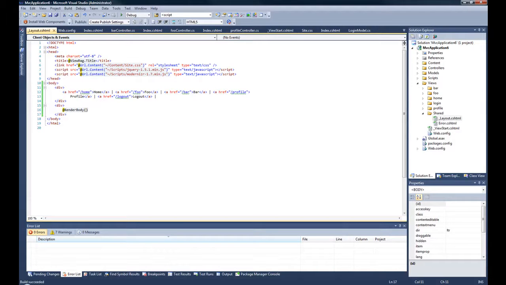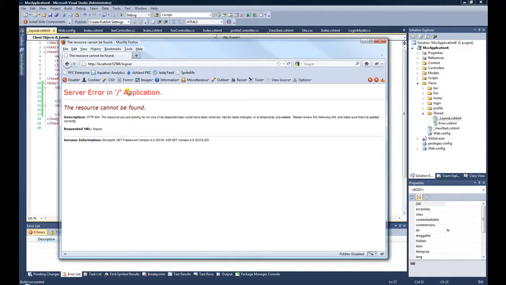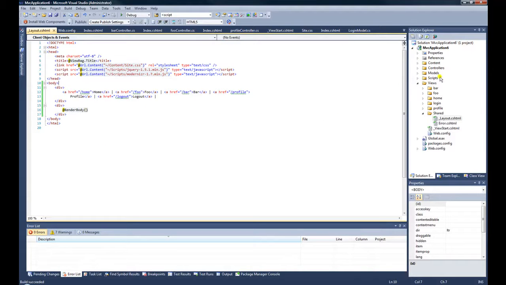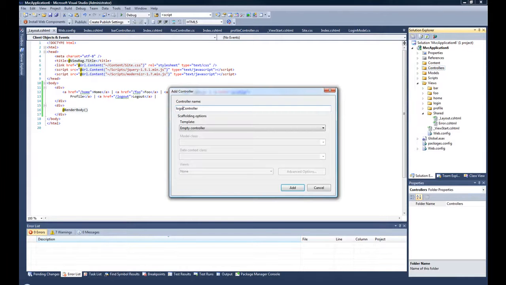So let's build this and go to our page here, and you'll notice that we now have this menu: home, foo, bar, profile, logout. And we didn't build our logout thing, so let's do that now. We never built a logout view, so that's why we're getting this resource cannot be found. So we'll go to our controllers, add a new controller, and call it Logout.